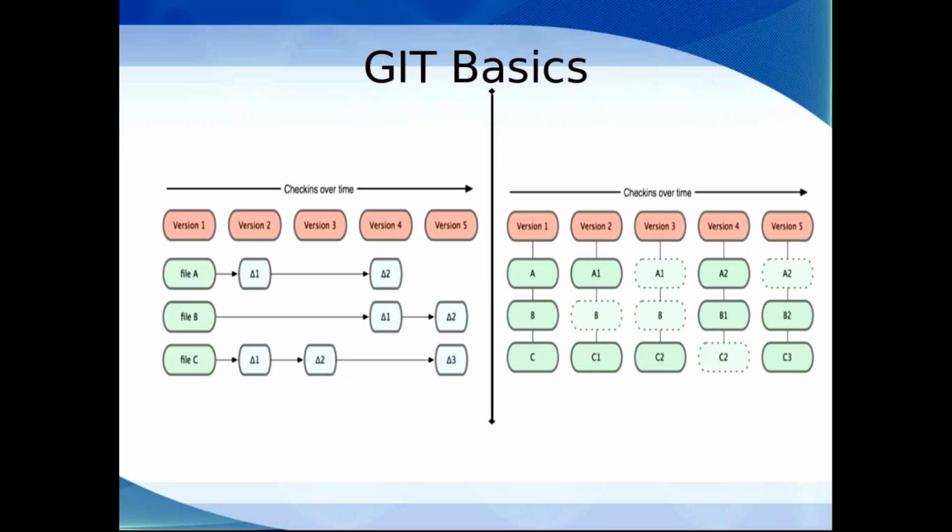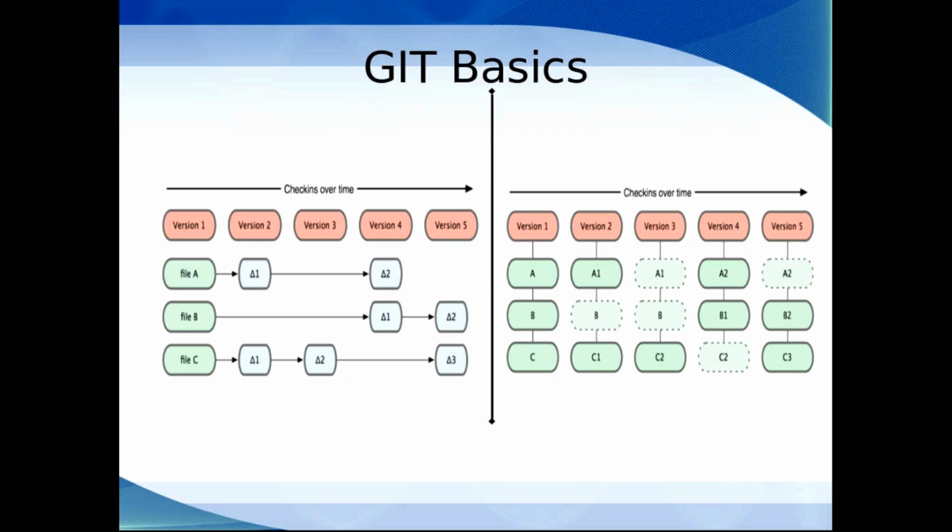Okay, fine. Now, file A created at version number 1 and it got changed. The change is delta 1, the only change. At version 3 there is no change happened, and at version 4 there is another change. If you want to access this file, it will read everything from version 1 and add the delta changes of delta 1 and delta 2, and then you will get the file. So that means all the data will not be saved at the same location, at the same time. It will be saved in different versions and it will append all the changes to the main file, and you will get the information.